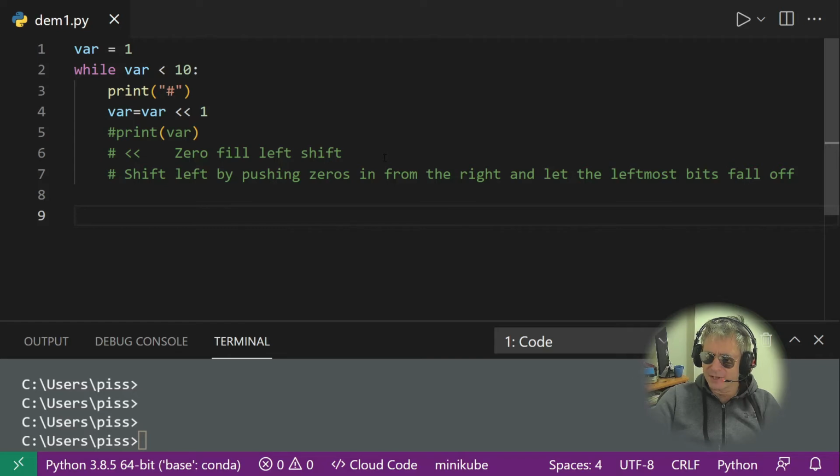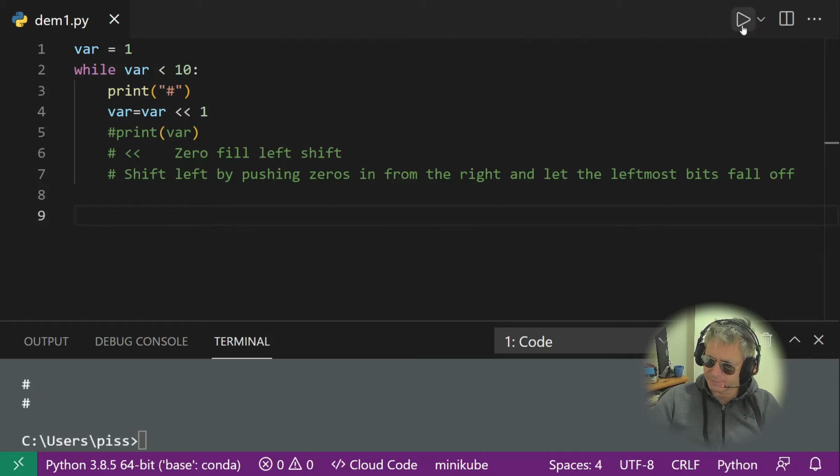What we're doing is, first time it'll be 1, next time it'll be 2, then it'll be 4, then it'll be 8. So this should run 1, 2, 4, 8. That'll be 4 iterations. The iteration after 8 will be 16. So this is bitwise. So what we will get is 4 lots of hash, I believe.